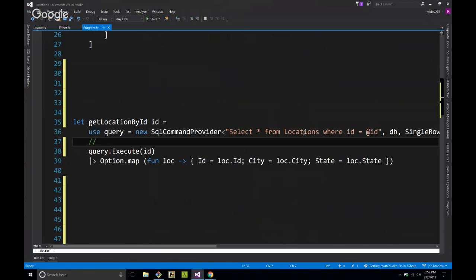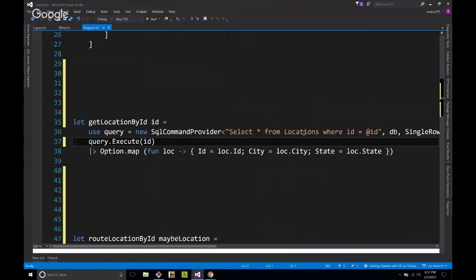In C#, the way this is dealt with is you would say whatever your list is, or your IEnumerable of T, whatever, and we're going to be able to say dot first or default is an example. And what does that return? Well, that returns either T or null, right? But since we don't have null, we need some way to deal with that. And that's what this option thing is all about.